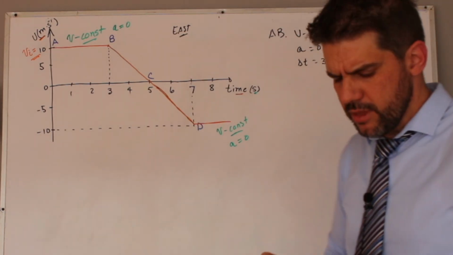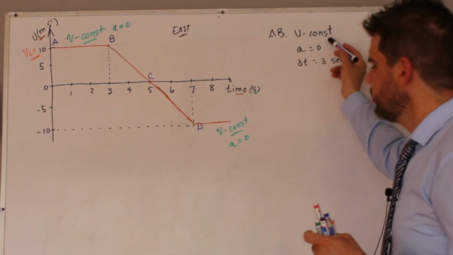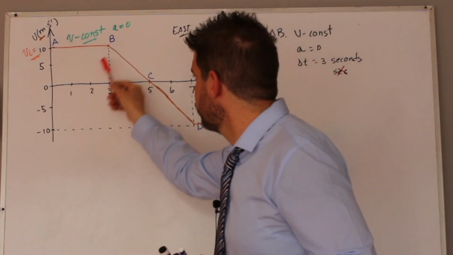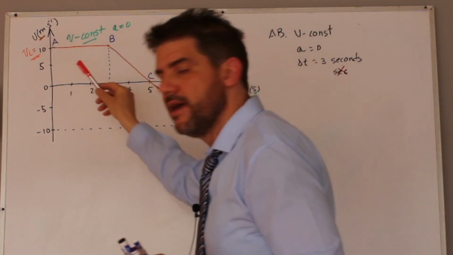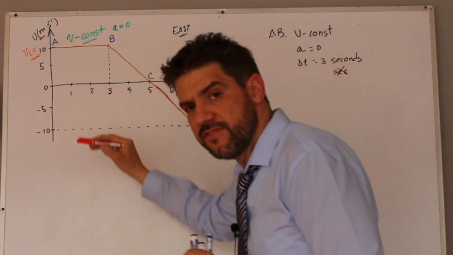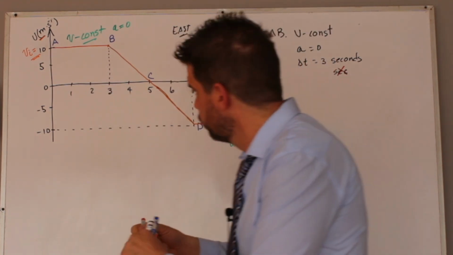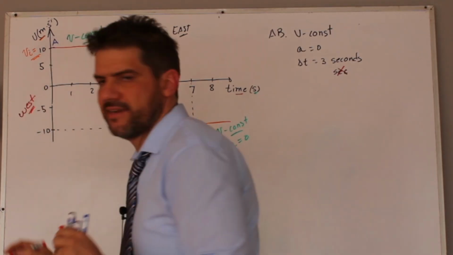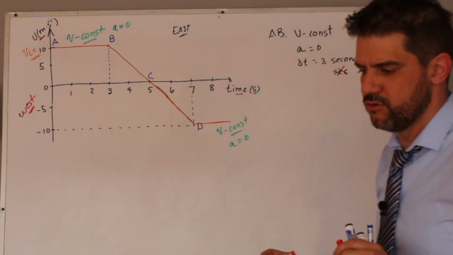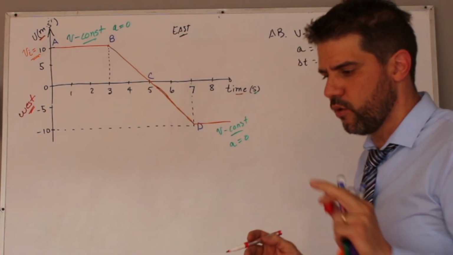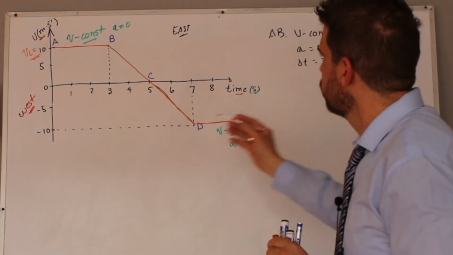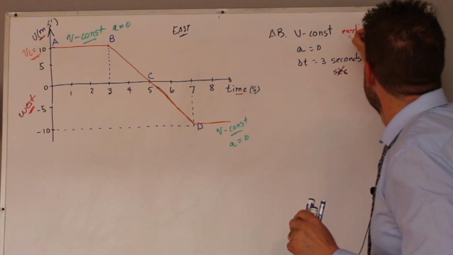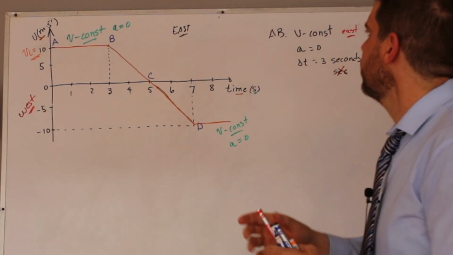Now, something important as well. Velocity is constant in what direction? They say it's moving east. East is positive. So this positive side here means east. The negative side of velocity means west. So all this here is west. I hope it's clear. Remember, I have somebody to help me today with the messages there. You can tell me if there's any question, you can ask. I hope this is clear. So here velocity is constant, in the east direction.